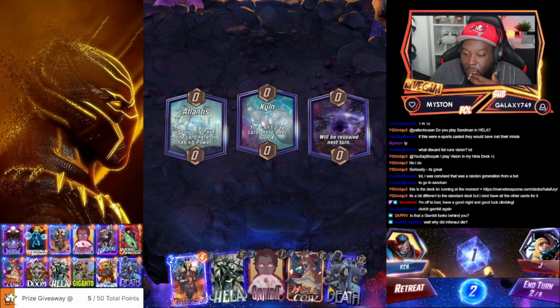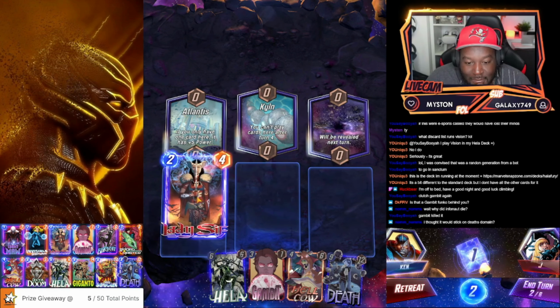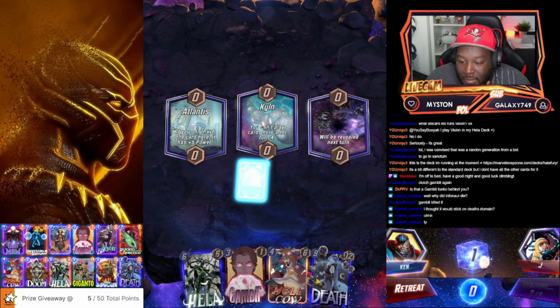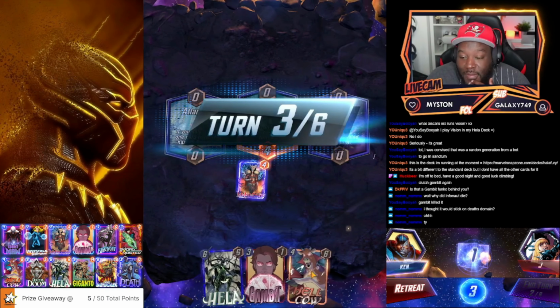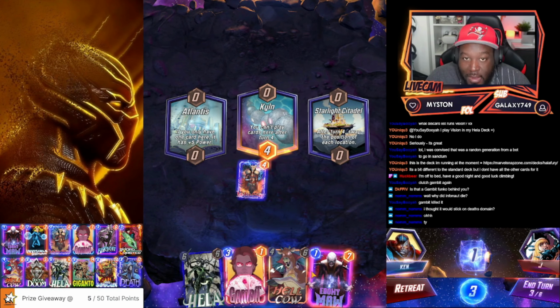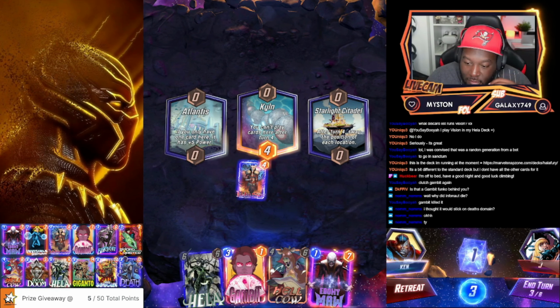Why? Wait. Why did? Because of Gambit. Gambit destroyed the Infinite. Yep, no problem. Second game, Gambit has come through for us. He Ghost Rider'd him on Death's Domain. That's why Infinite stayed alive. And then Gambit at the end just destroyed him.